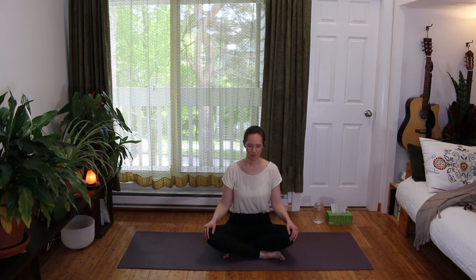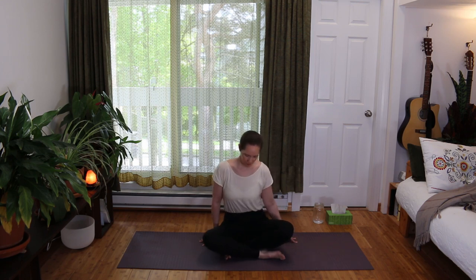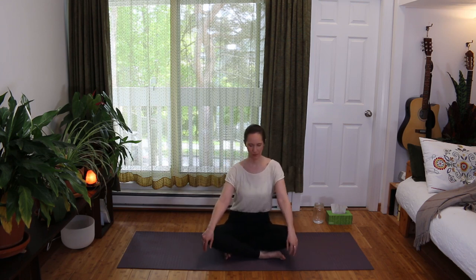So let's get started. Come seated on your mat in easy pose and take a moment to lengthen the spine and relax the shoulders. Bring your awareness onto your breath, allowing yourself to come into your body. Feel the heaviness of your body on the mat. And feel like you're being pulled up by a piece of string, helping to bring your spine into alignment.